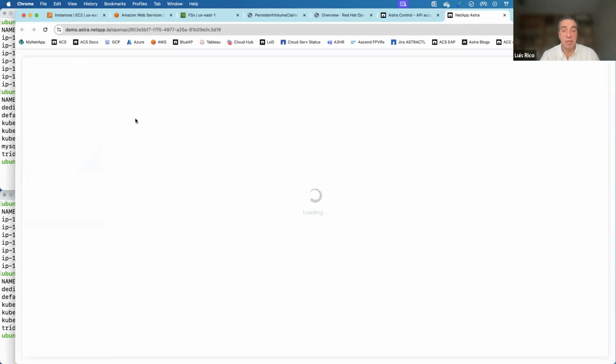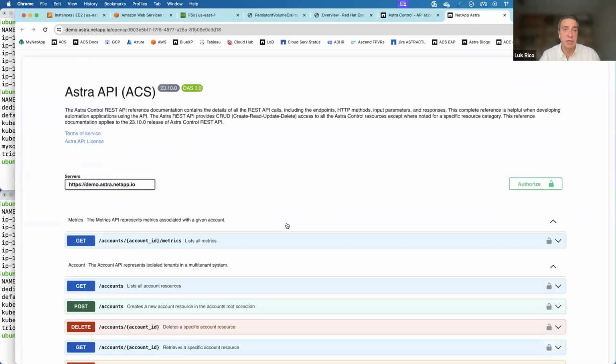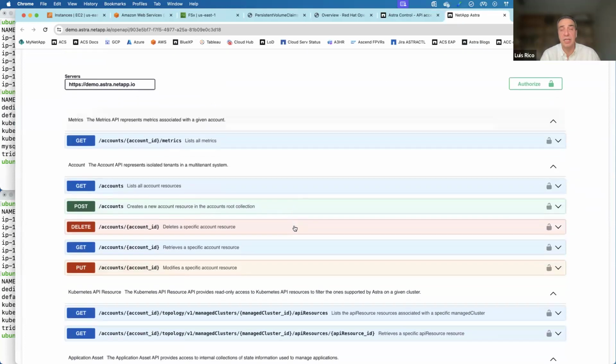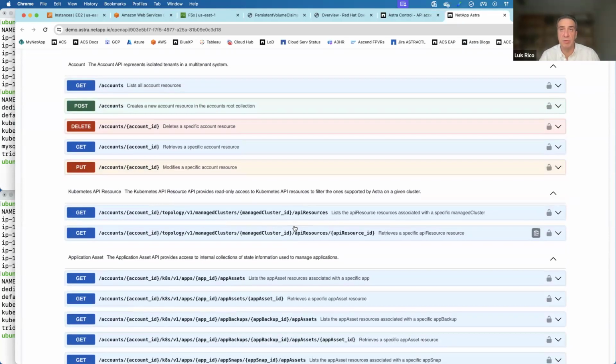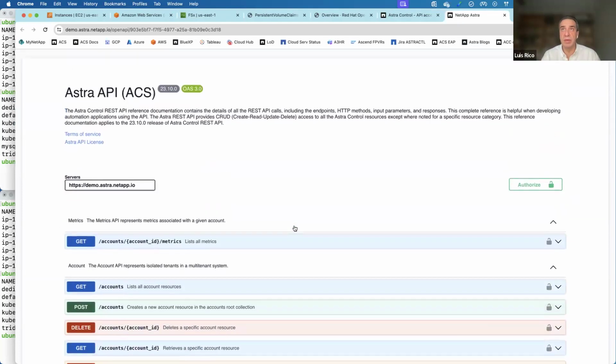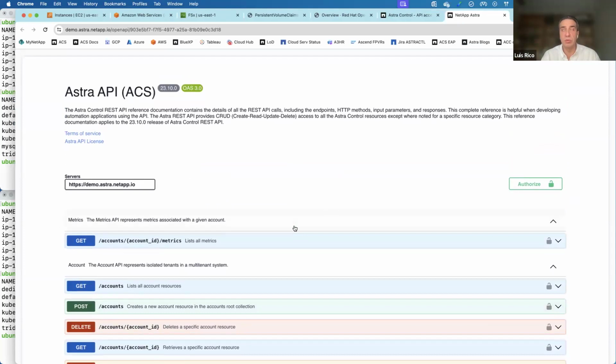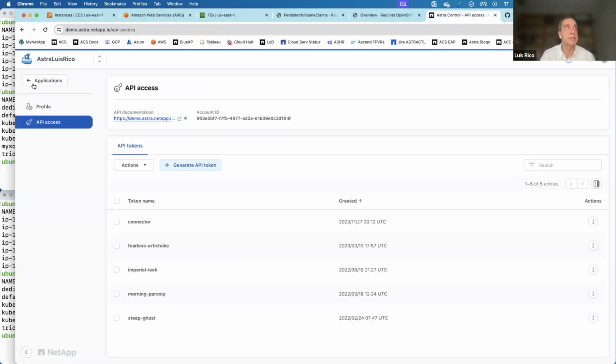And this RESTful API has absolutely everything here, and you can test it directly here in the API. So everything that I'm doing in the console for the demo, you can do with the API and with the command line to automate it and make it part of an infrastructure as code strategy. Okay, so no problem in that.